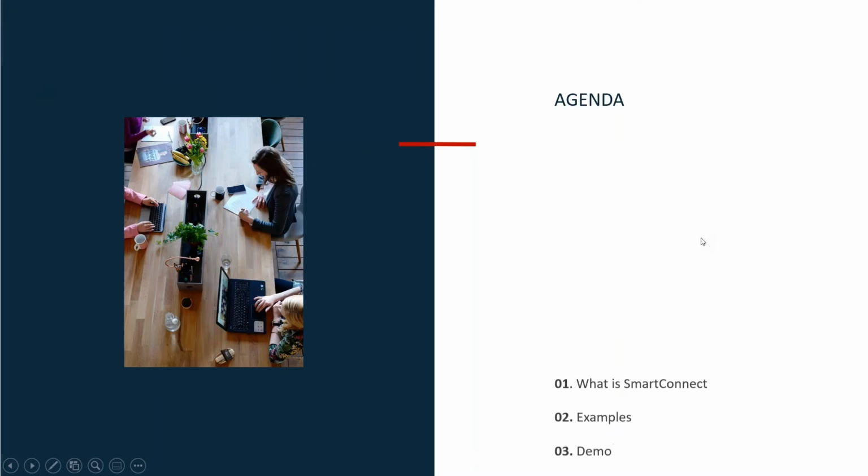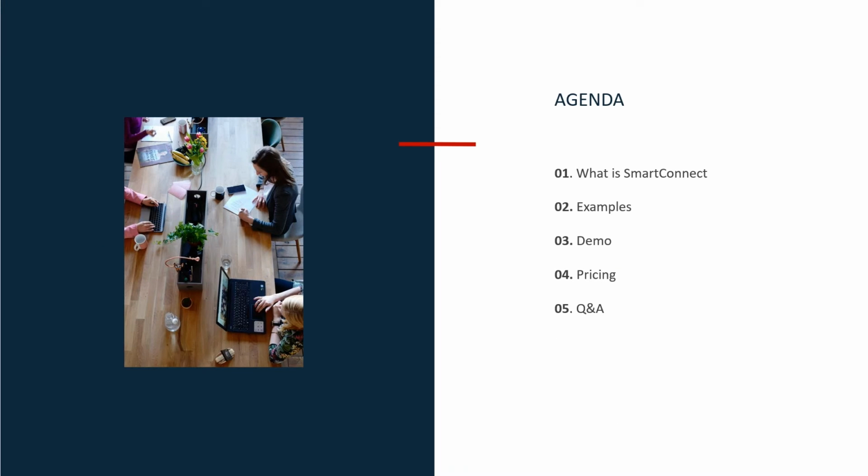So the agenda for today. The first thing we're going through is, what is SmartConnect? If you don't have any idea what it is yet, we'll cover the general ideas behind it, how it connects to Business Central and other systems, and what exactly you can do with it. We'll run through a few basic examples we've come across, both with Novia customers and other customers, where they've implemented SmartConnect as a solution and where it fits. Point 3 is the main demo.